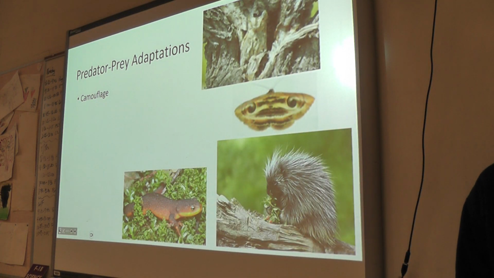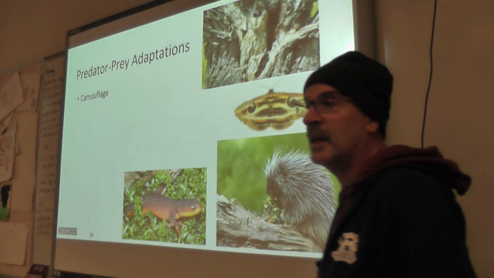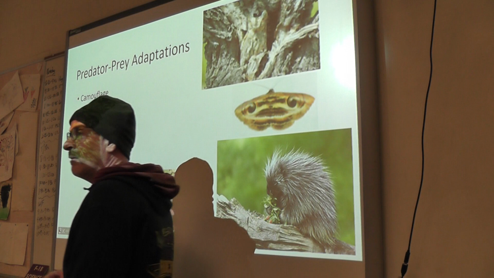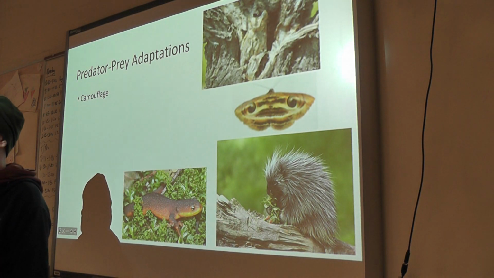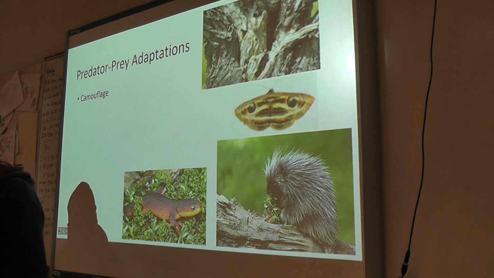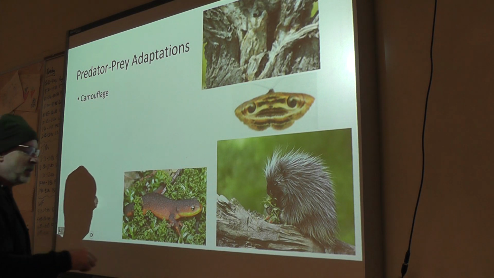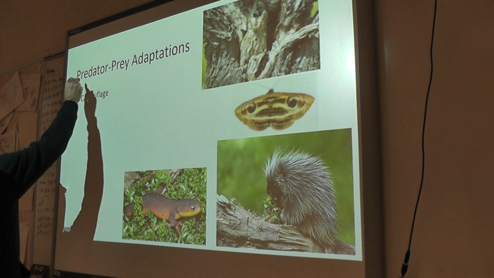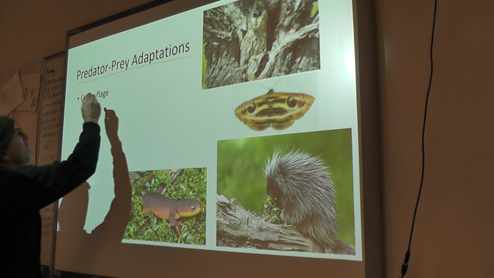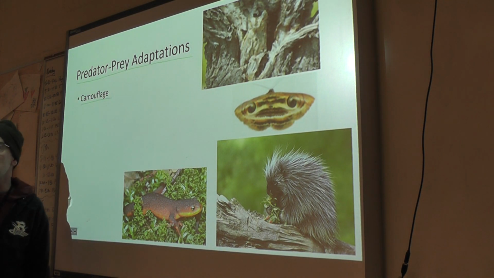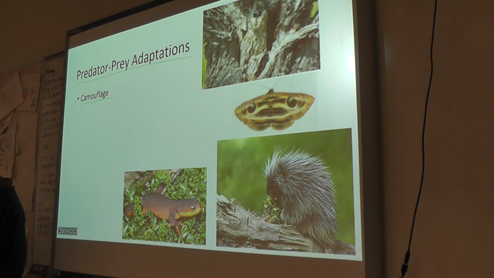One of the most fun things about predator-prey interactions are the adaptations that result. And we're going to talk about adaptations specifically in the spring. Adaptations are an evolutionary thing. But for now, you can just think of adaptations as neat, useful things that organisms have. And so when we think about predator-prey adaptations, one of the things that has resulted from predator-prey relations is camouflage. That can happen for both predators or prey.